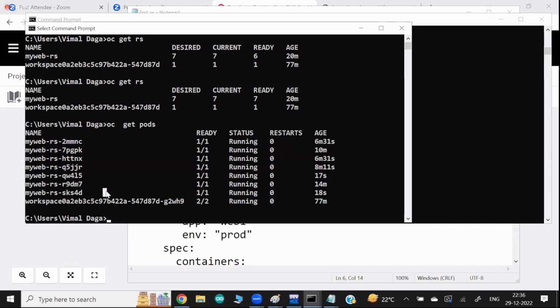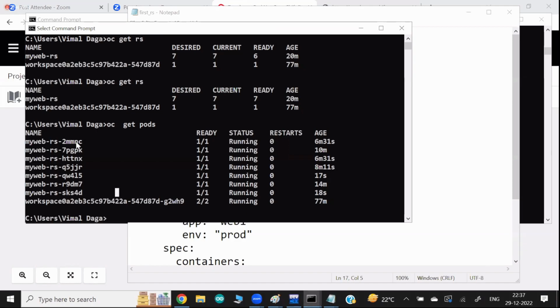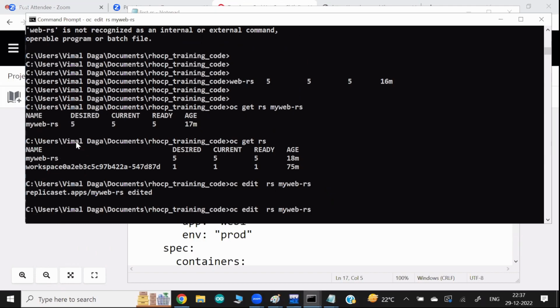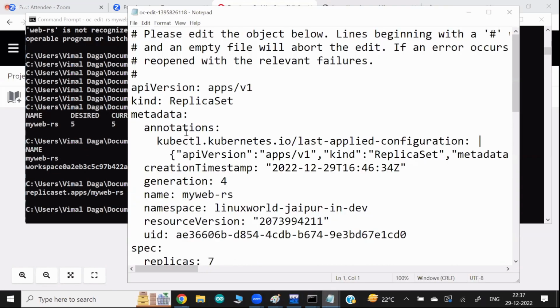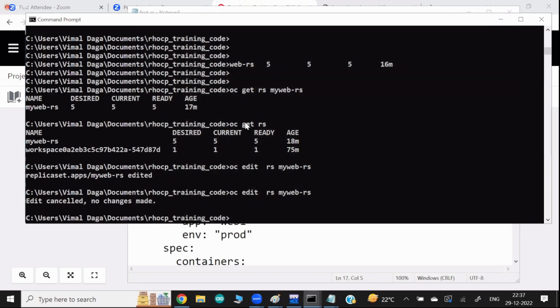So edit is a very interesting option, because in the command line we can't do much, all the options, right? And writing code by yourself may require some time. So what can we do? We launch some code and apply the edit command. The entire code will come to us as live code. Whatever change you want to make in security or other facilities, do Ctrl+S and save, and it's automatically applied on the cluster. Right now there is no change. Last time it was edited, but no change was made.